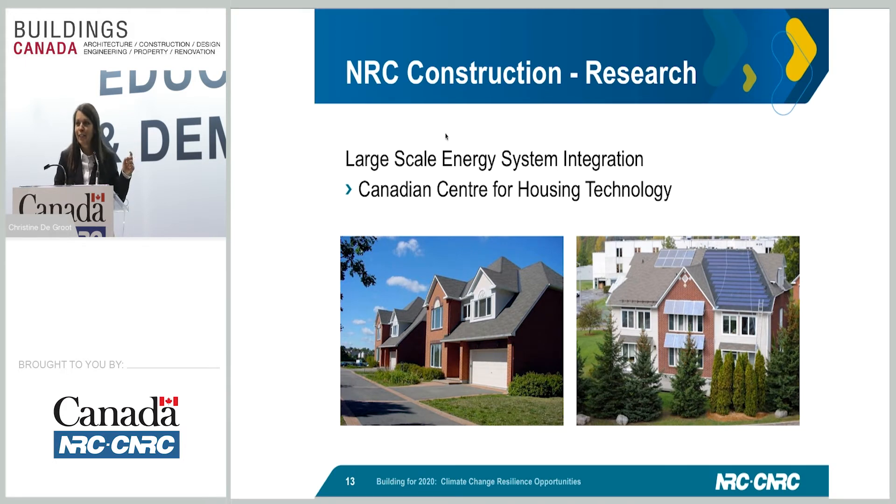We have a great facility: our large-scale energy system integration. I'll highlight one element — the twin houses on the left. Essentially, one house is a benchmark house where nothing changes. In the other house, we put in whatever the innovation or concept is, run it in real time in real life — because they're outdoor — and take measurements. We measure whatever your product or concept is trying to achieve and do comparisons between the two. This is an extremely unique facility to do that in a live situation.